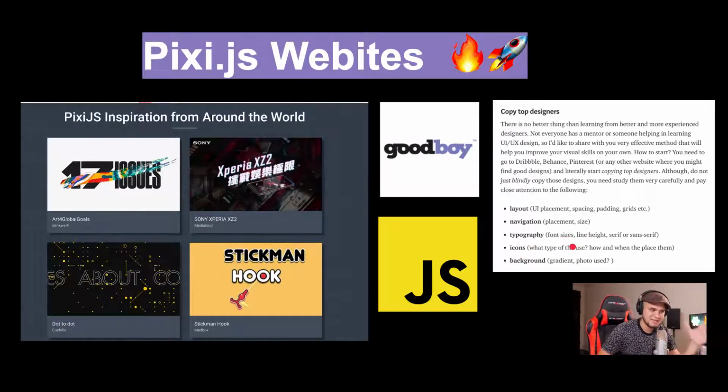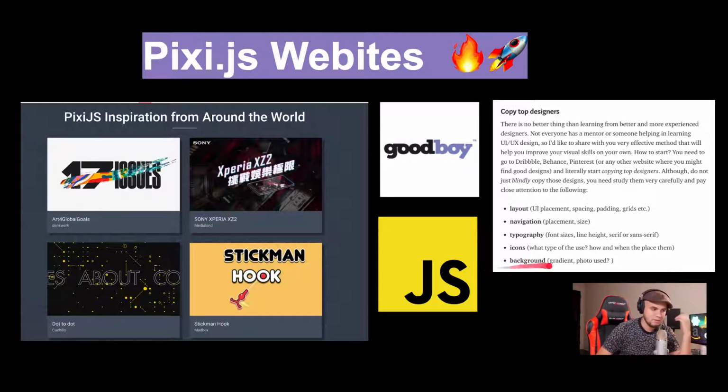So font sizes, the line height, and then serif or sans serif, which is pretty much very basic typography, is based on Helvetica. Most of the fonts are really based on Helvetica. If you guys want to research that, that's dope. It was mind-blowing to me. So icons are dope. We go over huge libraries that people love right now, which are pretty much Material UI, Bootstrap, and all of these, because you're going to want to save time, and people have already gathered those resources for you. So use icons that are very in right now, very modern, very minimalistic. Add them to your own design.